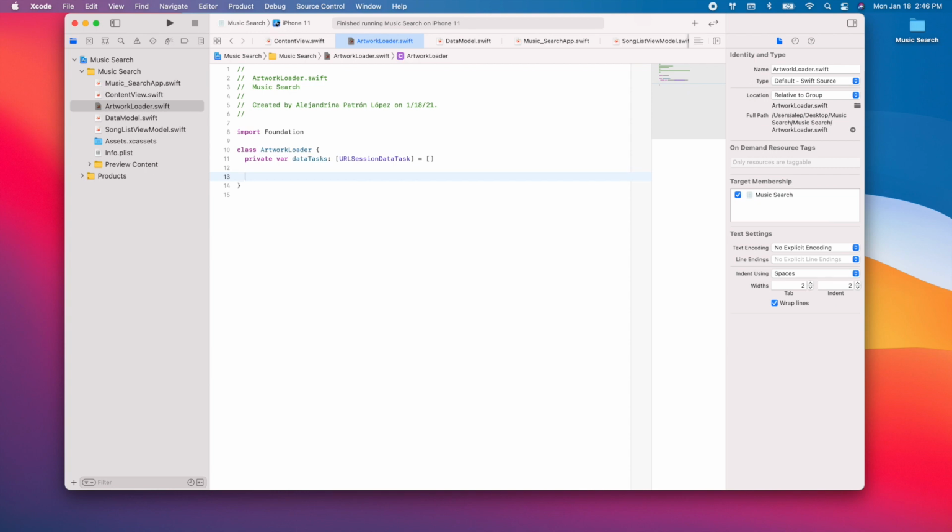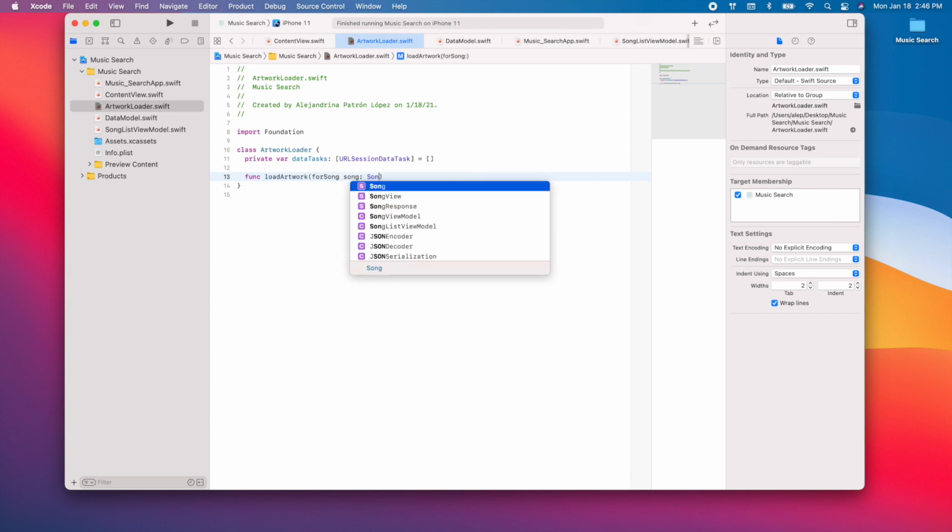Now we're going to have a function called loadArtwork, and this will take in a song model as well as a completion block that will be called whenever the image is downloaded. So func loadArtwork for song, which is of type Song, and the completionHandler.